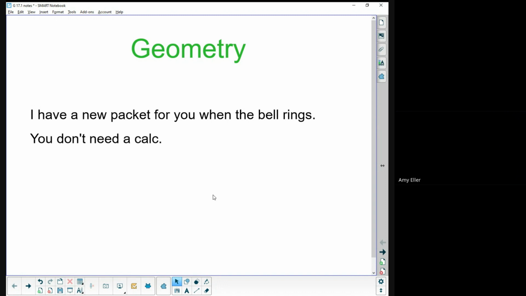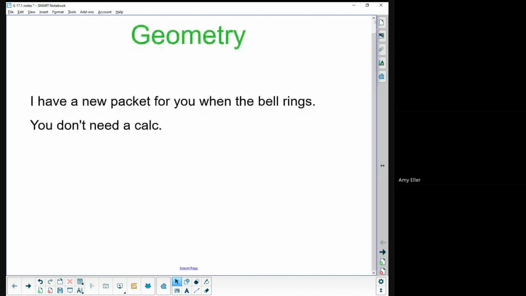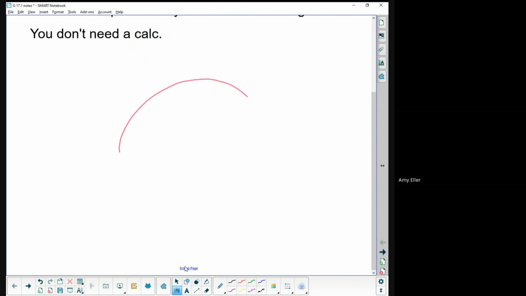Go ahead on the front, above where it says geometry, or the back of the colored sheet. I want you to draw an umbrella on the front or on the back of the colored sheet. Draw an umbrella. Do you guys remember drawing an umbrella before? Does anybody remember the title of the overarching topic that we're talking about, or did talk about?